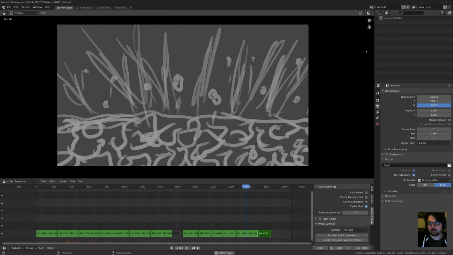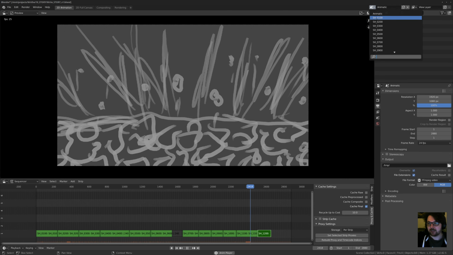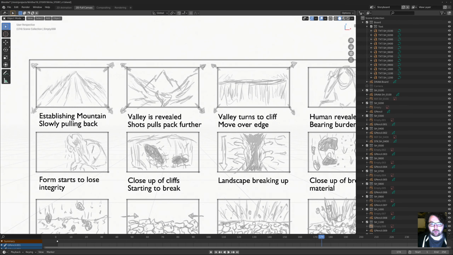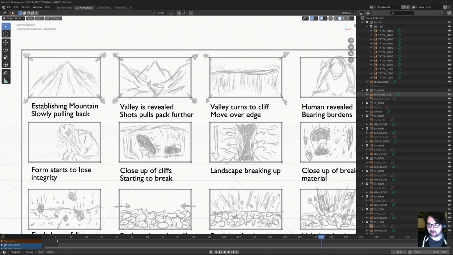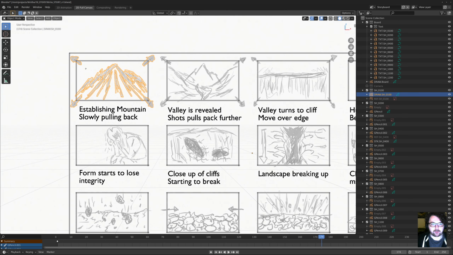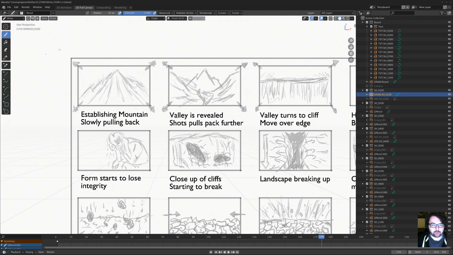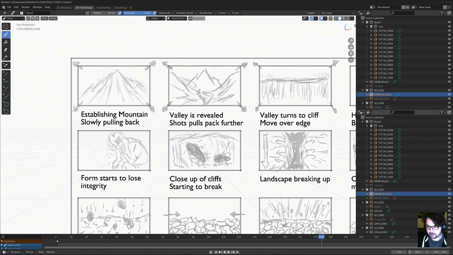But because it's in the storyboard, if I change any of the elements here in the storyboard, then for example, let's draw something real quick, and I'm still not super fast with this stuff, so give me a second. So this mountain, for example, let us go into draw, and then crank up the radius. And I still have no idea how to change the colors here. Yeah, so this is me completely sucking at grease pencil.